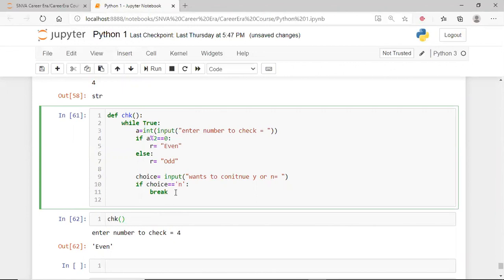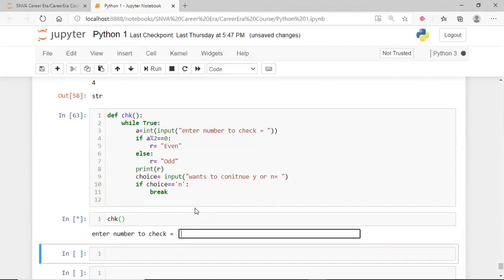And if it breaks, before breaking, I think it should give the value. So let me print it right. Instead of returning, let me print it. Print r. Okay, that will do. Again, we can do the printing part inside it. We can do the printing part outside it. We could have done the printing here too, so that is also okay. I'm just going dynamically and doing it the way I want to. There are a number of ways to do the same thing, so I hope you understand that part.